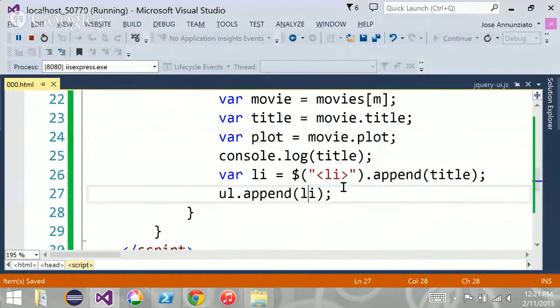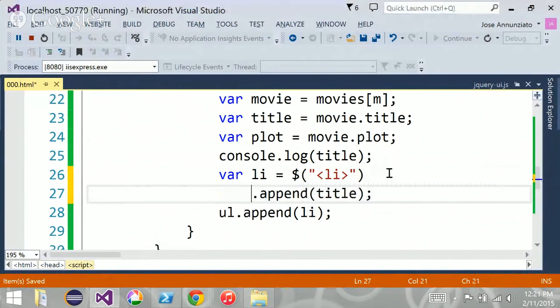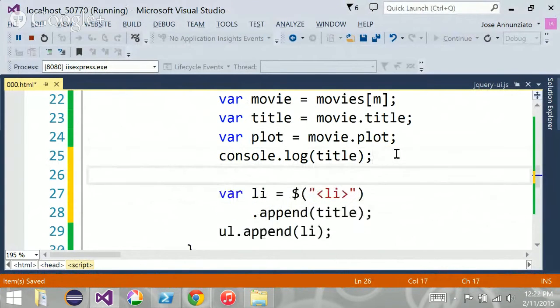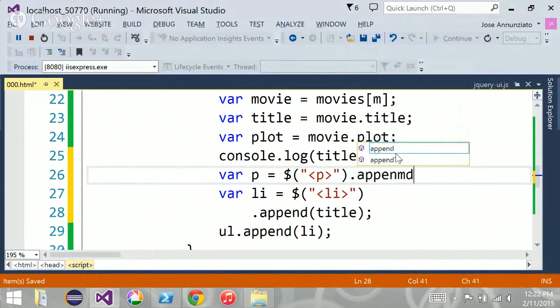Okay. I'm going to append. Let's create a paragraph to hold the plot. So let's say var p equal $P, right? And in there, we're going to append the plot. Actually, we don't need to create the p.